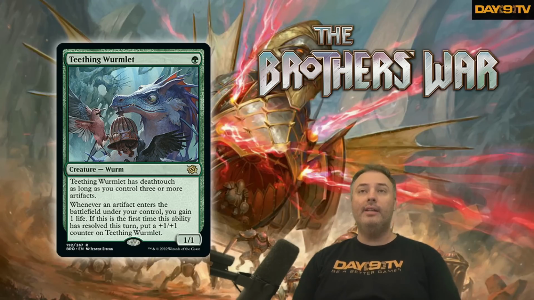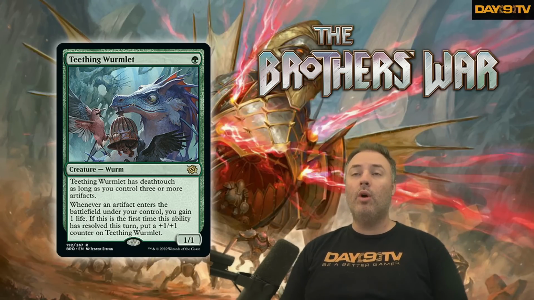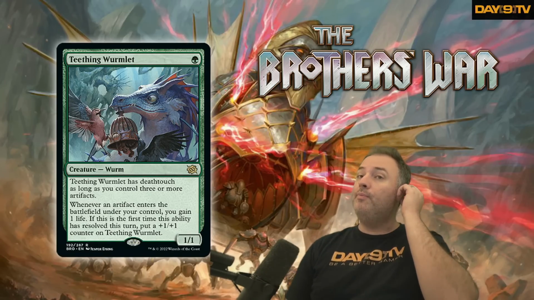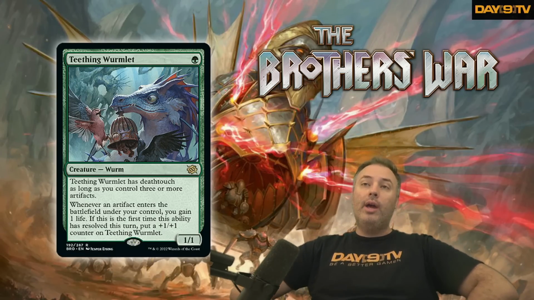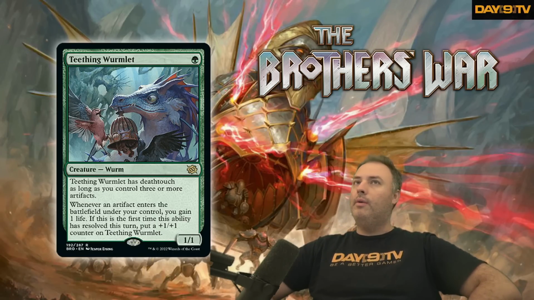Oh, Teething Wormlet. Oh, you're so cute. 1 green for a 1/1. Teething Wormlet has deathtouch as long as you control 3 or more artifacts. Whenever an artifact enters the battlefield under your control, you gain 1 life. If this is the first time this ability has resolved this turn, put a +1/+1 counter on Teething Wormlet.